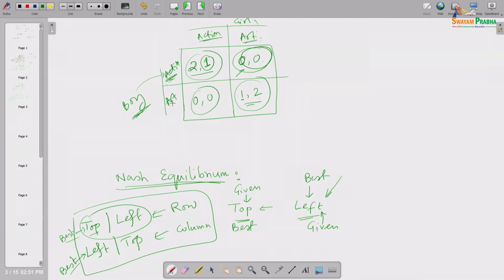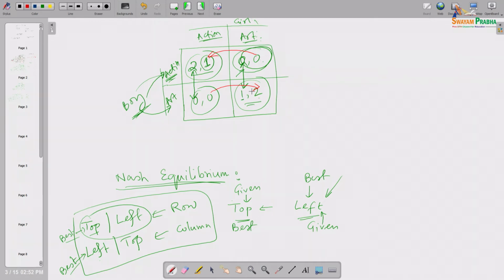The issue is whether there is any equilibrium, any Nash equilibrium, here or not. First question: does either of them have a dominant strategy? For the boy, in one case he gets more by choosing the action hall, comparing 2 and 0, and in the other case he gets more by choosing the art hall, comparing 0 and 1. Exactly the same way for the girl, comparing the pair 1 and 0 with the pair 0 and 2: in one case she gets more here, in another case she gets more there. So none of them has any dominant strategy.